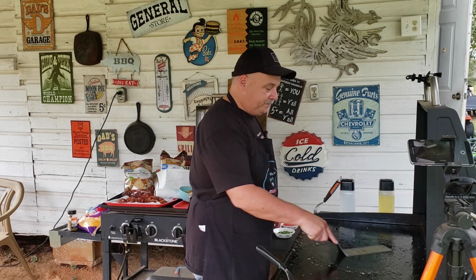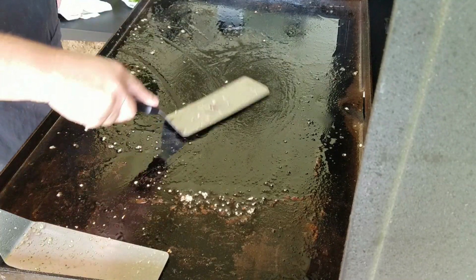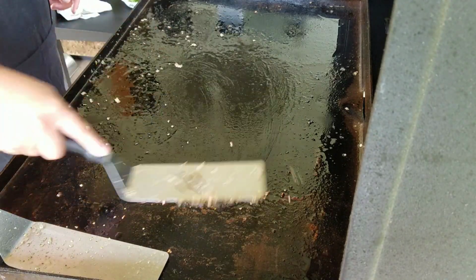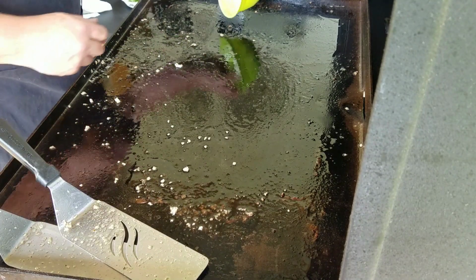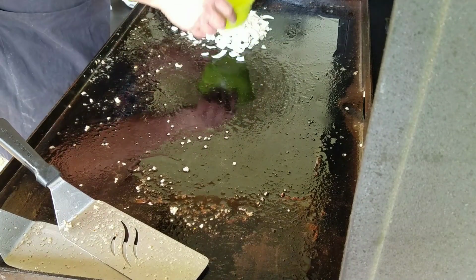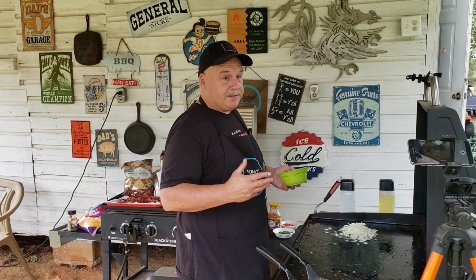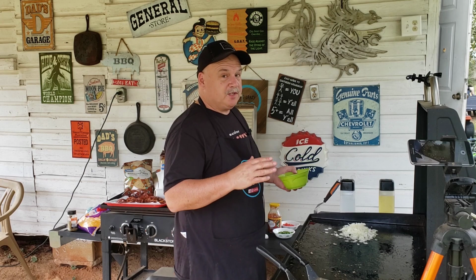Now, real quick. Not gonna clean the griddle. Gonna leave all this bacon and a little bit of sausage and all that on here, okay? Good grease for us. Let's throw down our onions over here. Now, I'm not gonna mix them together, because some people may want onions and not peppers or what have you, so we're gonna cook them separate and keep them separate.